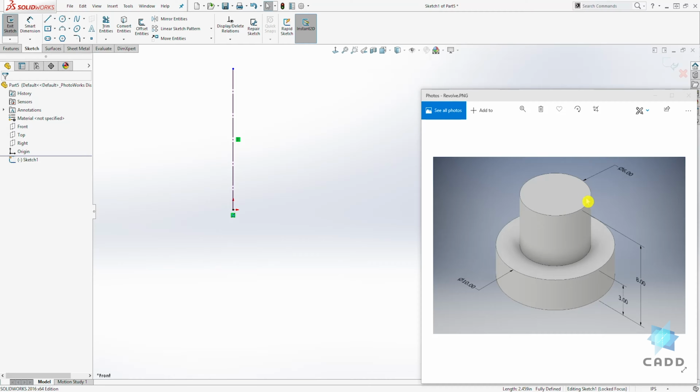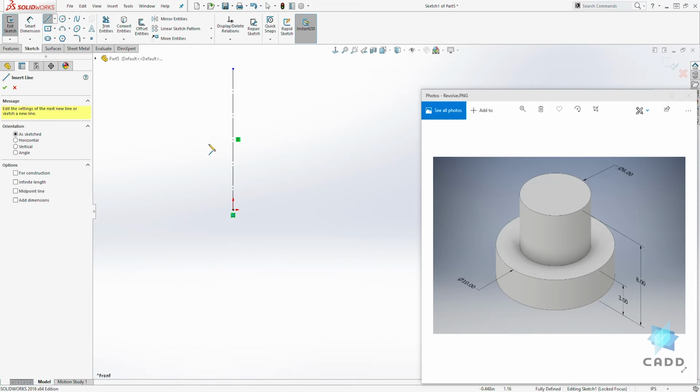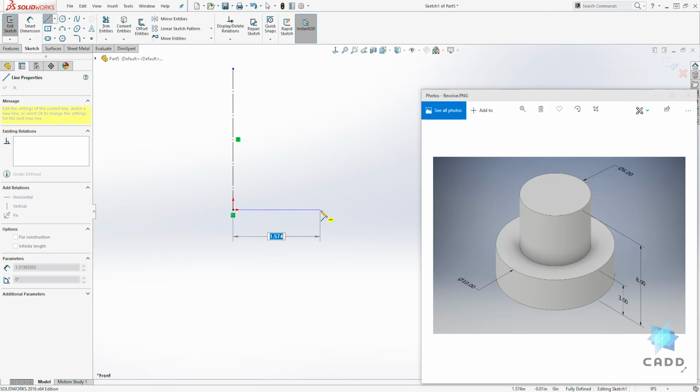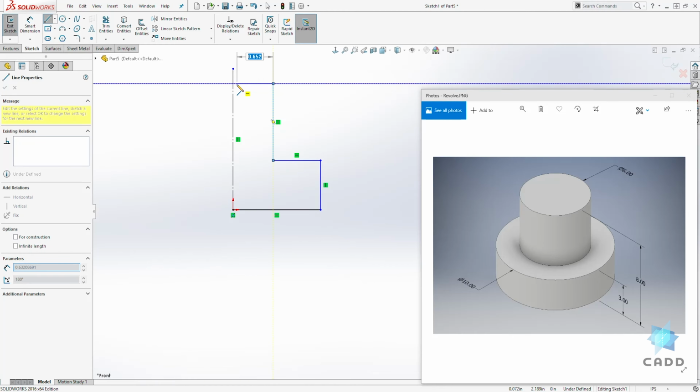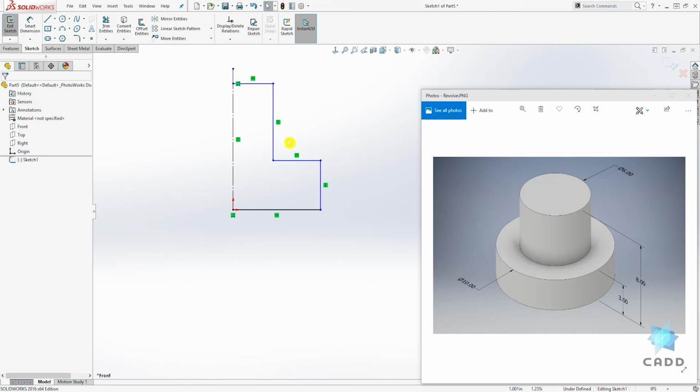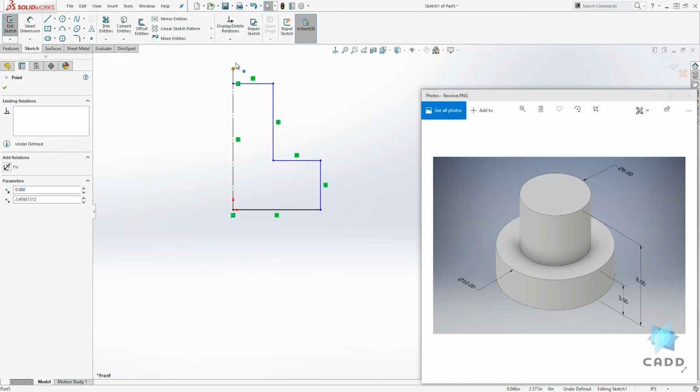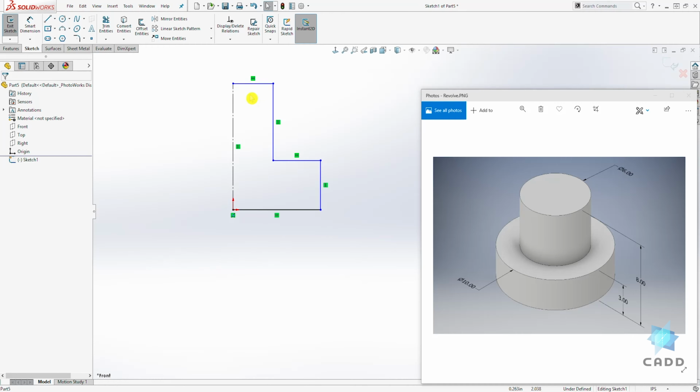Because we are revolving this part, what that means is we only need to draw half of it. So our profile is going to be half of it because we are going to be revolving it 360 degrees. So let's draw a sketch, something like this. So we'll just draw half of the profile, something like that. And your axis can stick out of your profile or you can constrain it. It doesn't really matter. So for this example, let's just make it the same. So now we would add our dimension.